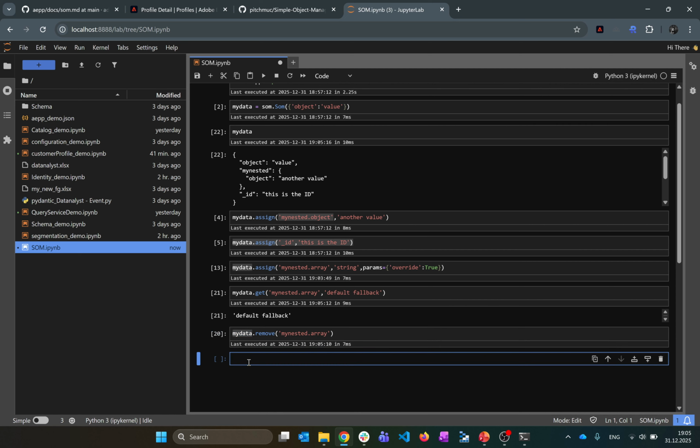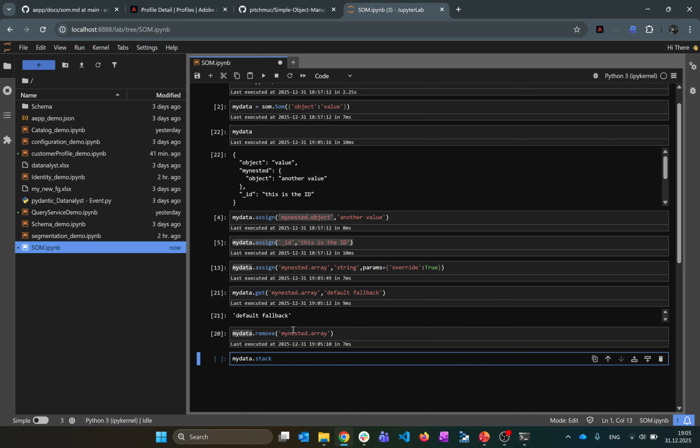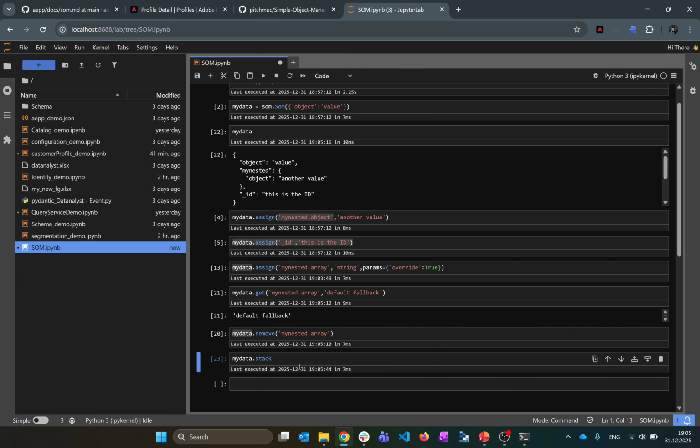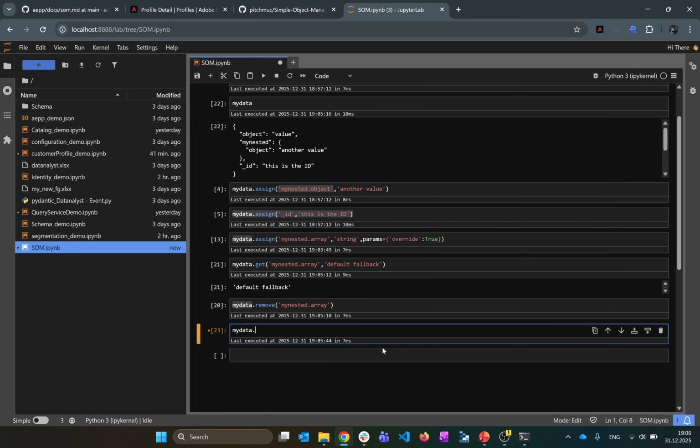And from this, you can do all other sorts of operations, which are pretty interesting. So you can actually see all of this by using the tab method after the dot. You can see the stack of all of the elements that have been done. Actually, if you have populated that, I think, this stack method is non-typed. Yeah, it's just not enabled. Sorry, you have to do that later on.